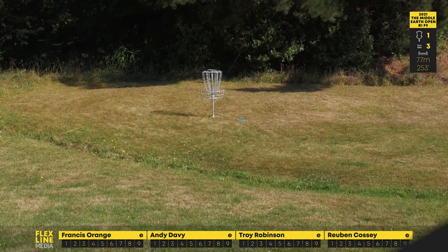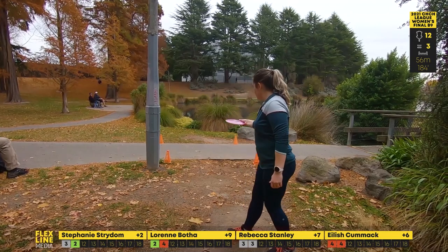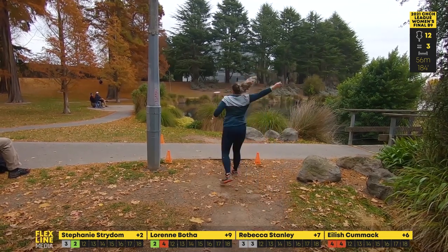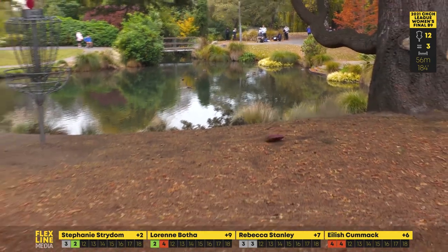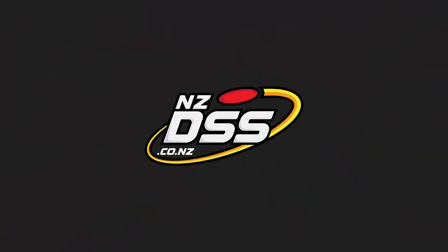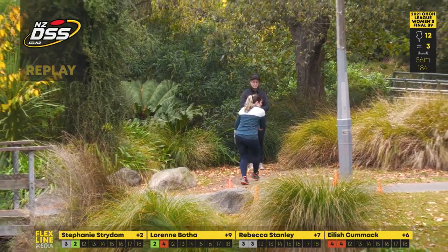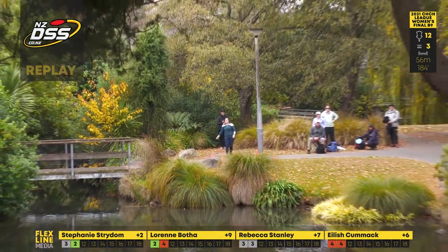And that little roll — cheeky bugger! I threw it a little bit low so I've caught it up in all those little bushes just below the basket. See what Bex can do — that is perfect! Great shot. Can you do any better than that? No, not really. I think Flex Line agree, hence the slow-motion replay.